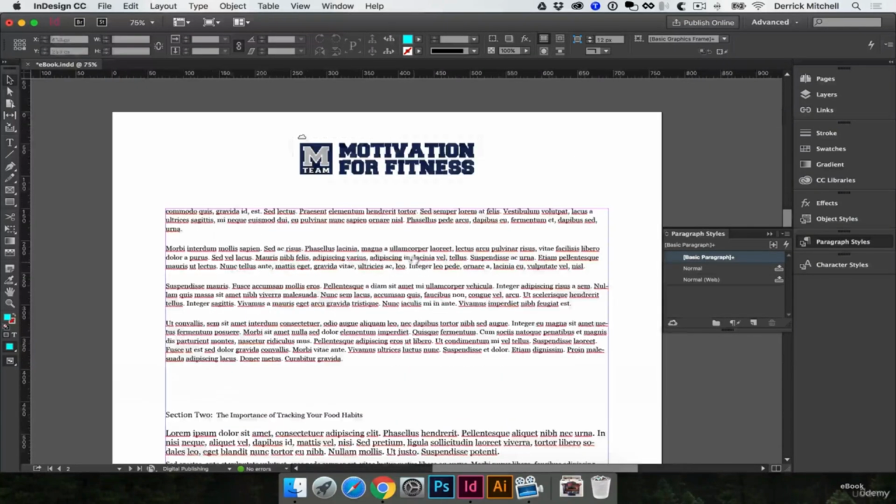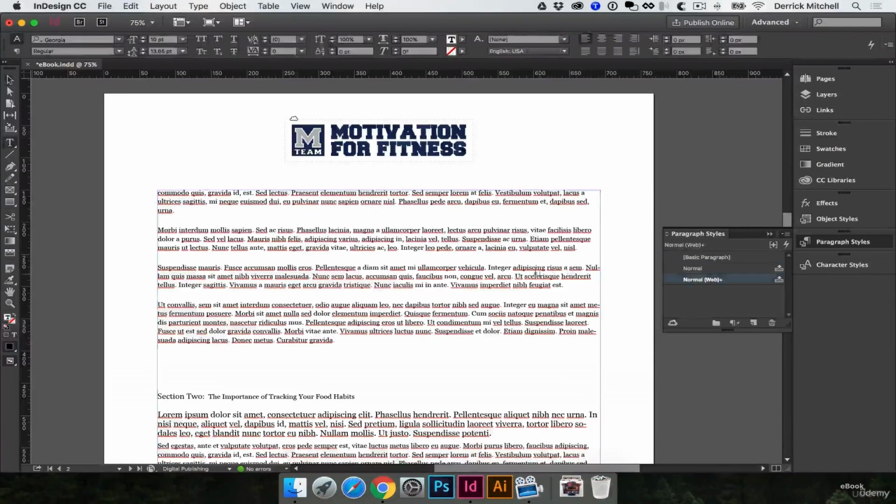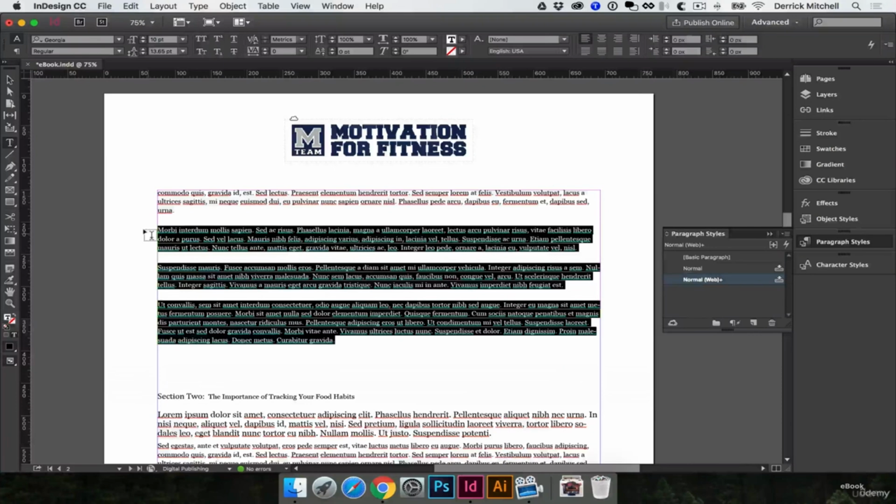A good rule of thumb is any text you set for reading, you probably want to have about 12 words across for optimum reading. It's just a number I heard somewhere. I don't know if it's true or false, but I found that that makes a pretty good rule of thumb. So right now we've got 1, 2, 3, 4, 5, 6, 7, 8, 9, 10, 11, 12, 13, 14, 15, 16, 17, 18, 19, 20, about 20 words. So we need to make our text a little bit bigger to make it fall within that ideal reading range.